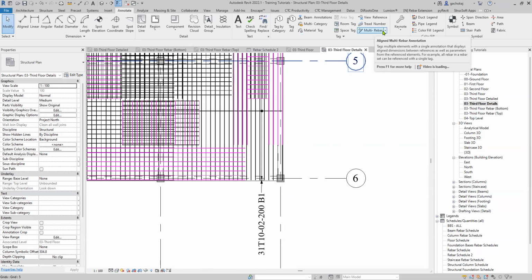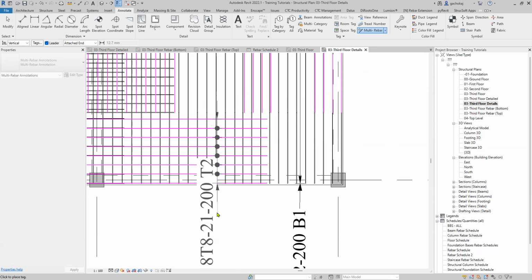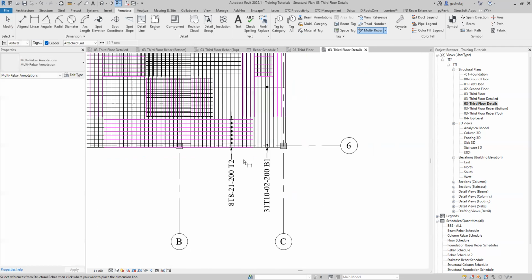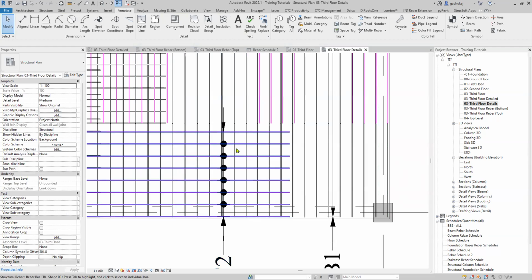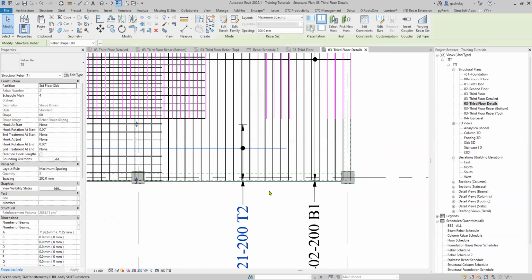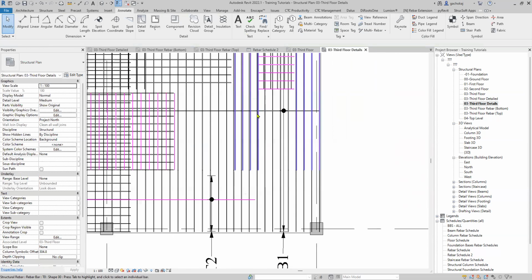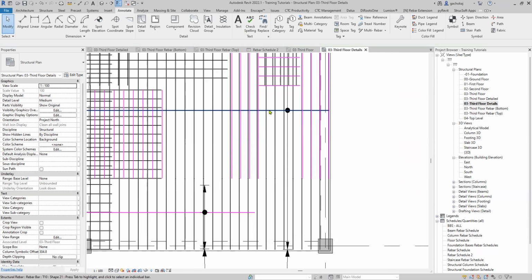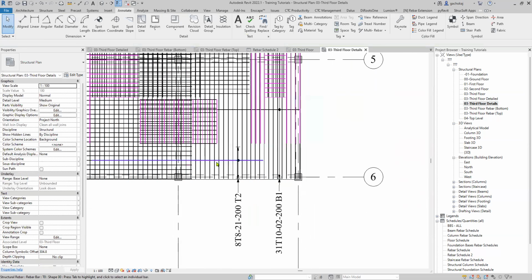I'll repeat the same, aligned multi-rebar tag. I'll place a vertical one again. And then I'll select the bars I've just tagged and then show here under presentation. Escape twice, select the bars here under presentation, show middle. Then I'll show the middle bar. I'll click back again. So any bar that is showing middle means that the bar is tagged, and any bar that isn't showing middle is not yet tagged.